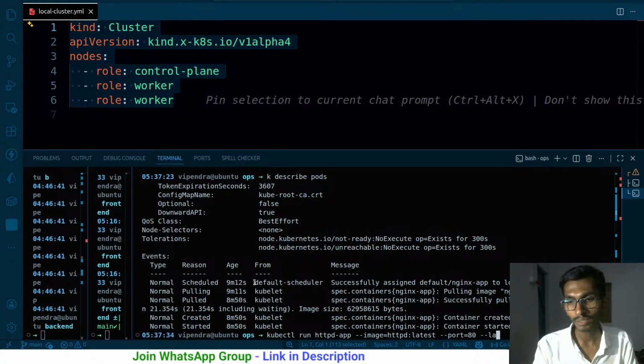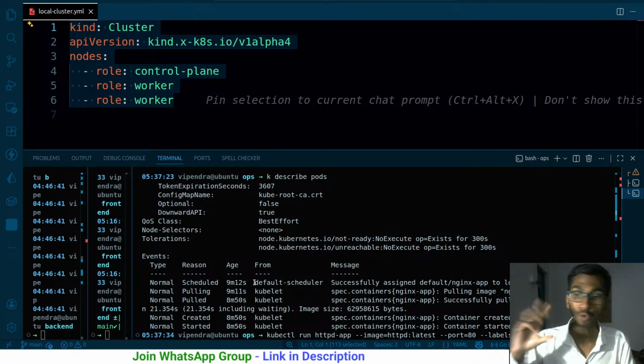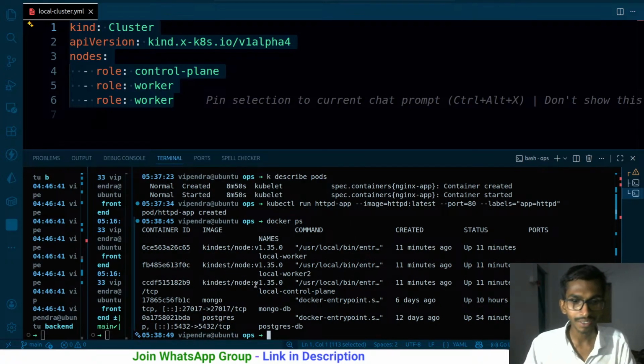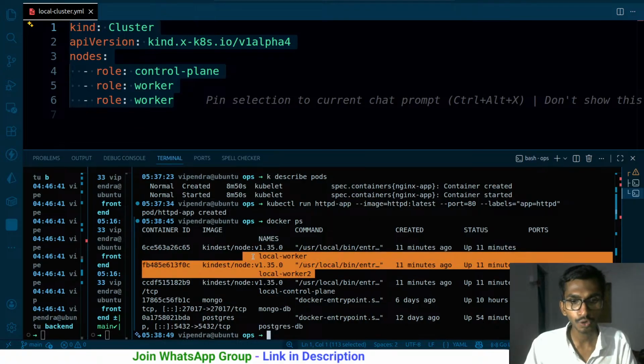And labels, let me give it a label as well. We are not really specifying any namespace over here. Namespaces are one of the most important things, because without the namespace, everything is going to be scattered. Ignore the background noise, work is going on. app, and that's going to be httpd. That's it. Run this. It's been created. docker ps. Well, you will not really see anything. You will get the local control plane, ultimately control plane, and two workers over here.